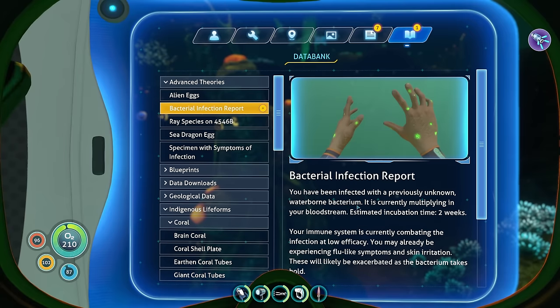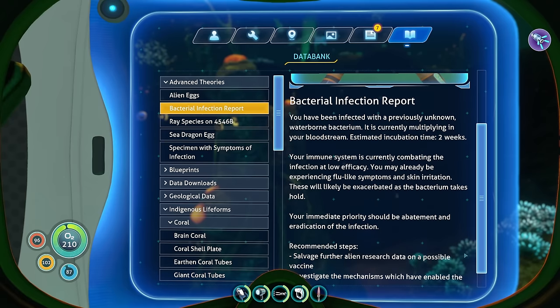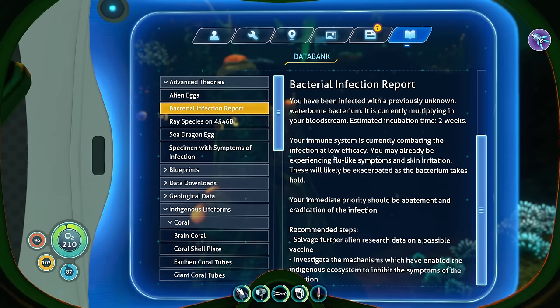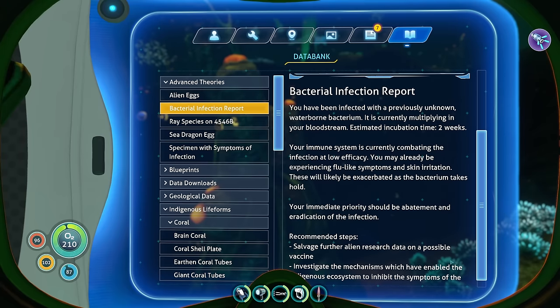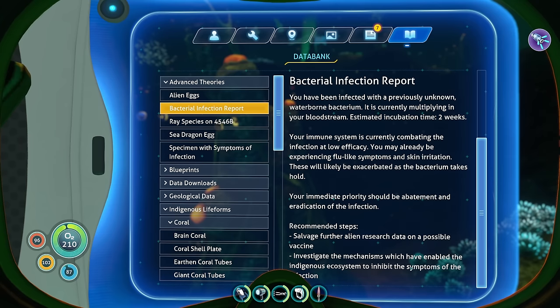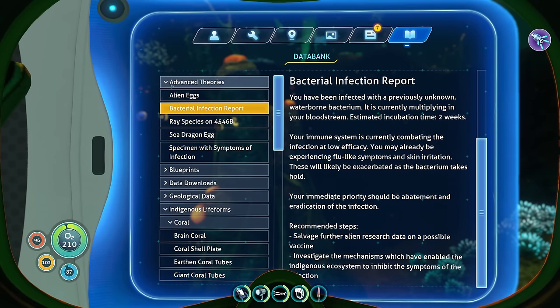Okay. Bacterial infection report. You've been infected with a previously unknown waterborne bacteria. It is currently multiplying in your bloodstream. Estimated incubation time, 2 weeks. Your immune system is currently combating the infection at low efficiency. You may already be experiencing flu-like symptoms and skin irritation. These will likely be exacerbated as the bacterium takes hold. Your immediate priority should be abatement and eradication of the infection. Recommended steps. Salvage further alien research data on a possible vaccine. Investigate the mechanisms which have enabled the indigenous ecosystems to inhibit the systems of the infection. Right?